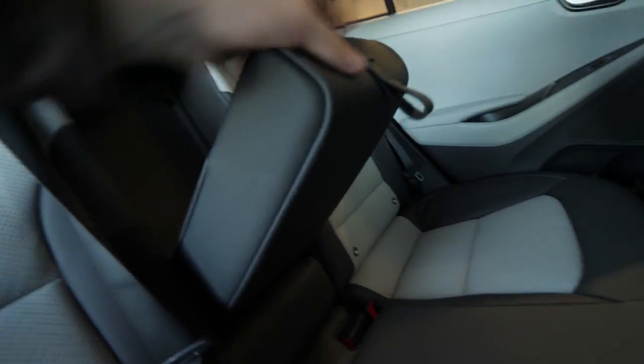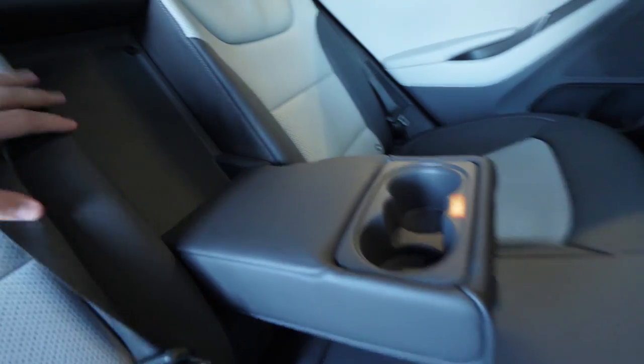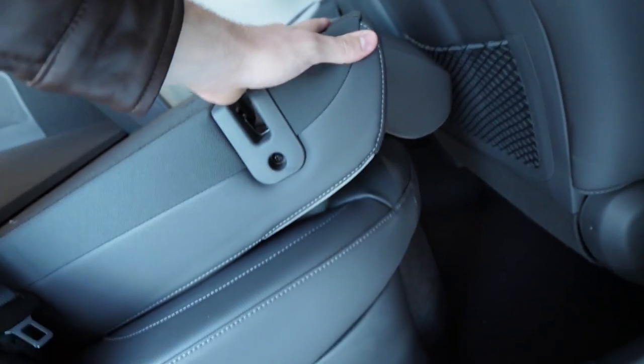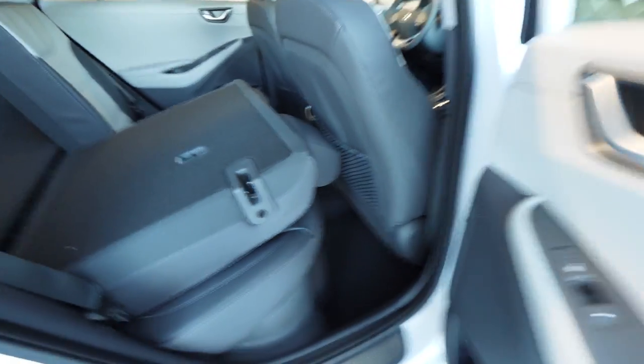Here, we have the center console with two cup holders, leather as well. So now let's fold down the seats to see how much space we have here in the back. So let me go on the other side to try to fold the seat down.